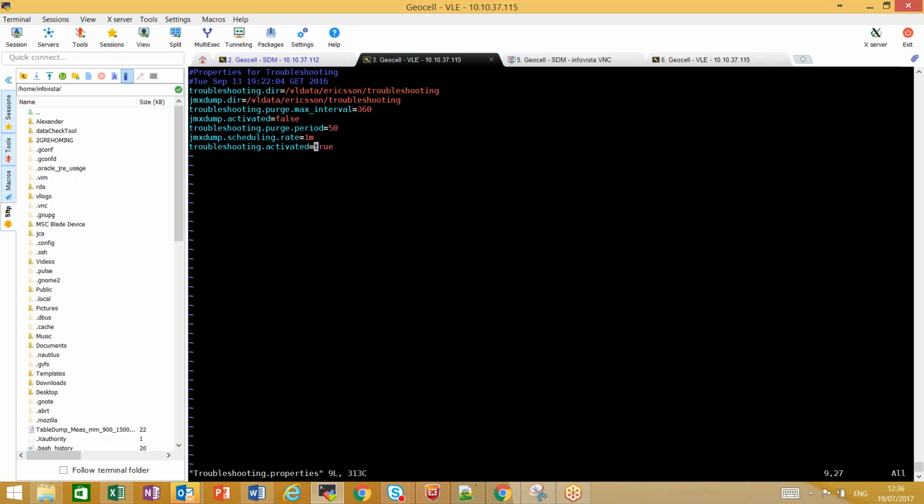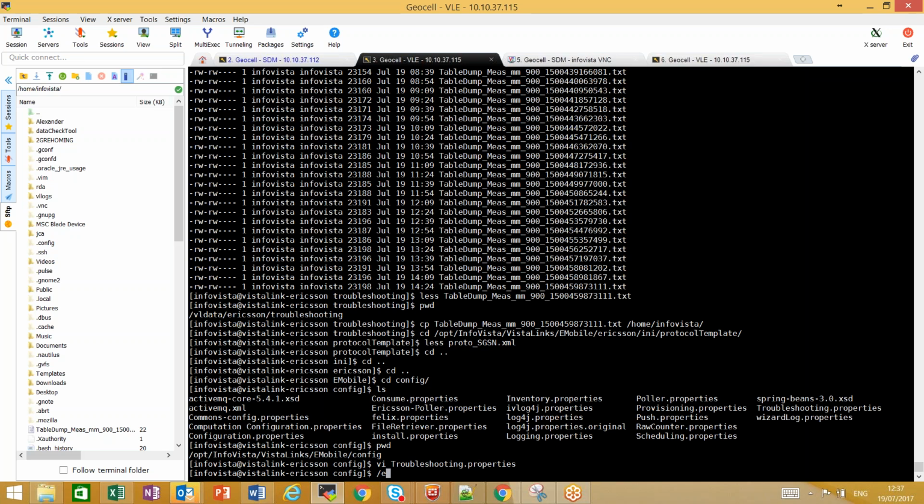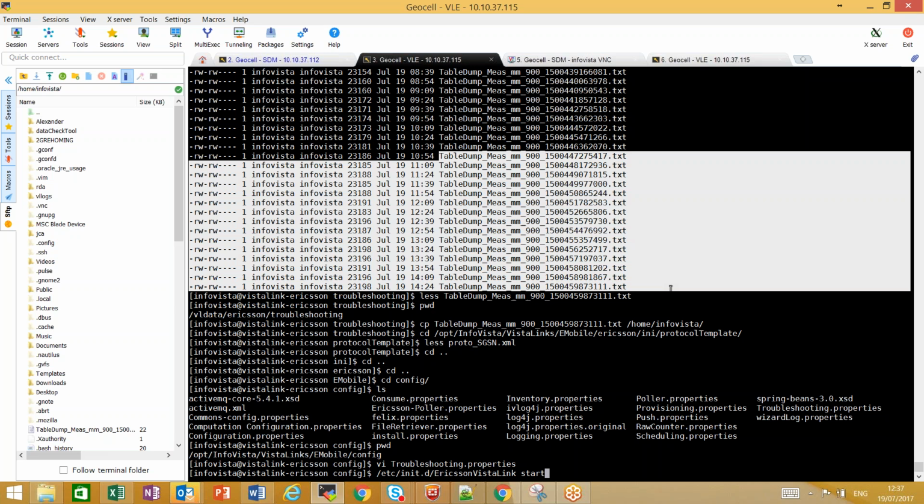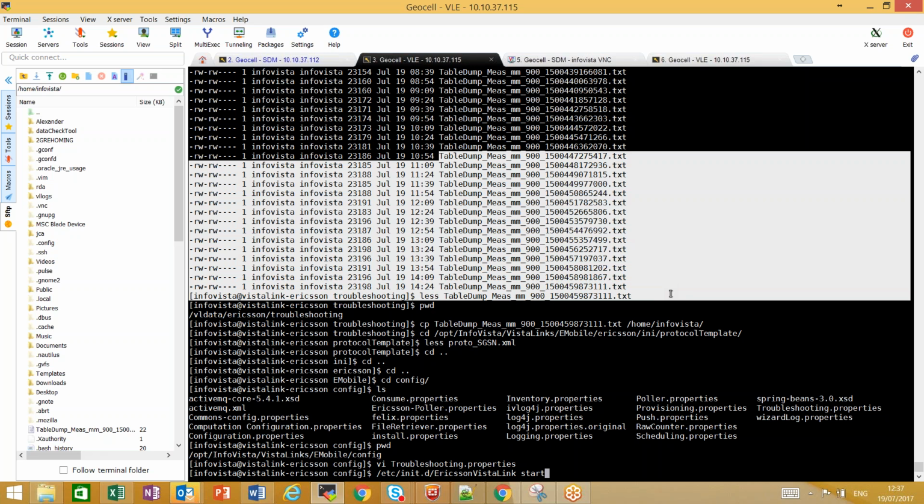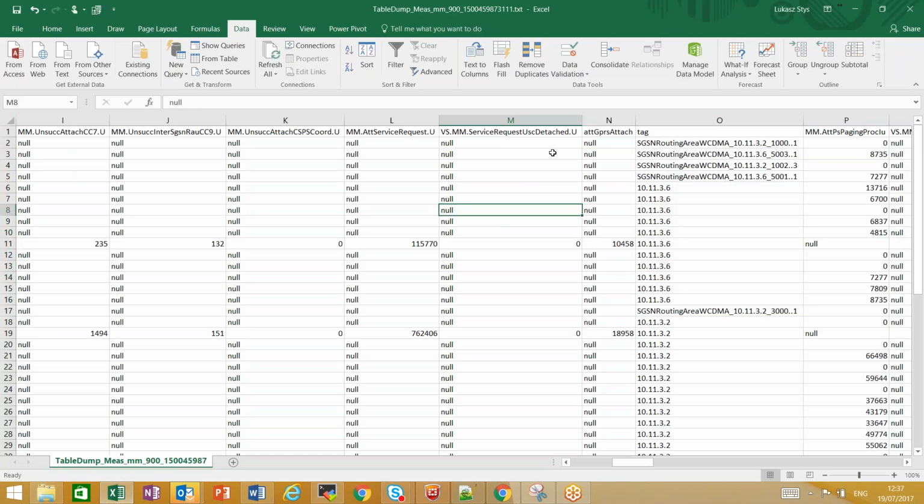You want the platform to simply work. But in case you need the troubleshooting and those table dump files being generated, then what you do is you enable the troubleshooting by changing the word false to true. Then you save the file, then the standard stop and then start, and that's it. And then you will have the table dump files in the troubleshooting directory. So then you can see what is actually going on with your counters used for your quality purposes.